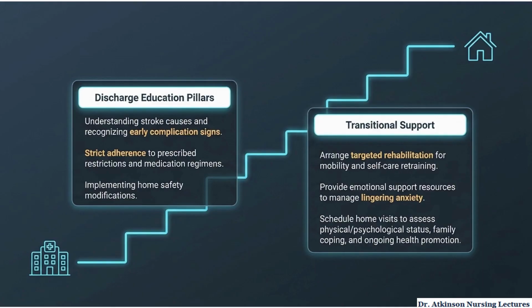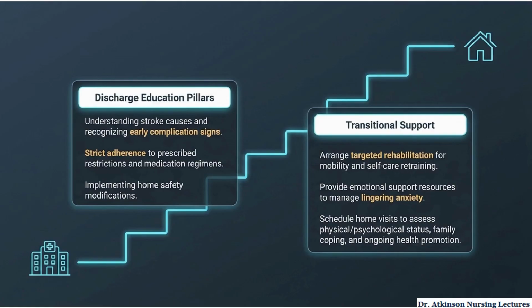Patients and caregivers need to recognize early warning signs like worsening headache, confusion, weakness, seizures, or changes in responsiveness. Those symptoms should never be ignored. Medication adherence is also critical. Blood pressure management, follow-up appointments, and activity restrictions all matter because rebleeding risk can still exist. Home safety is another major focus. Some patients will need mobility modifications, assistive devices, or supervision during recovery.